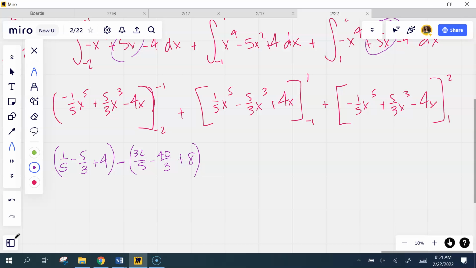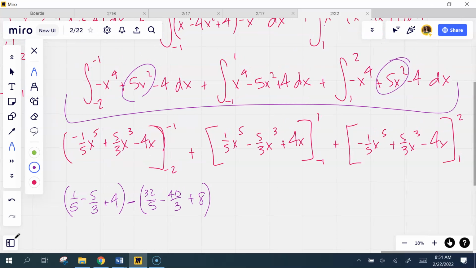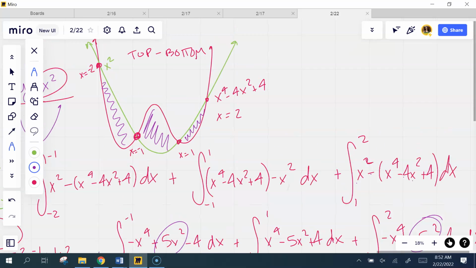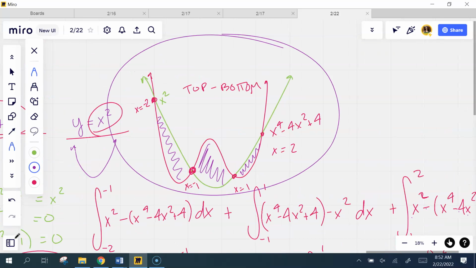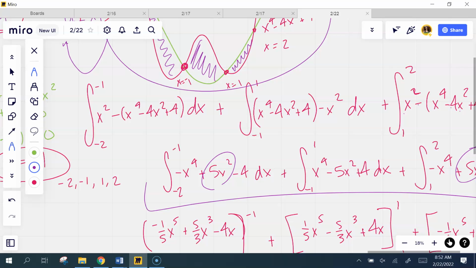I feel like your book, a lot of the times, from this point, it should be a calculator problem. Most definitely. I have never seen you have to do this much by hand without a calculator on an AP exam. That is ridiculous. Now, the reason they're putting this non-calculator is they're wanting you to be able to visualize this. You have to know what a quartic looks like. You have to know what a quadratic looks like and be able to identify those parts. And what I would say the non-calculator portion of this piece would probably be a multiple choice question, and it would say which of the following integrals represents the area between the two curves. Right.